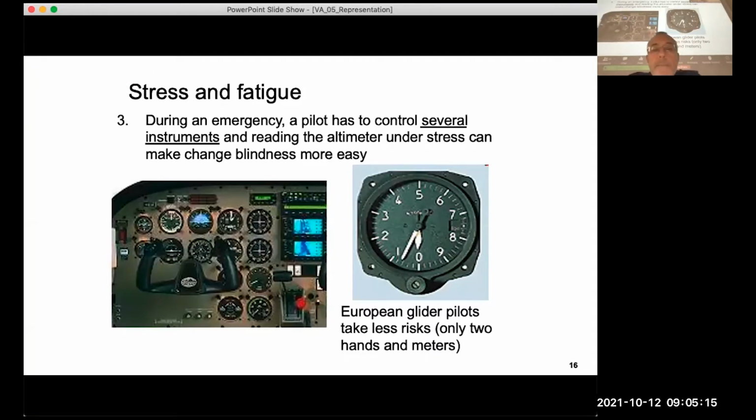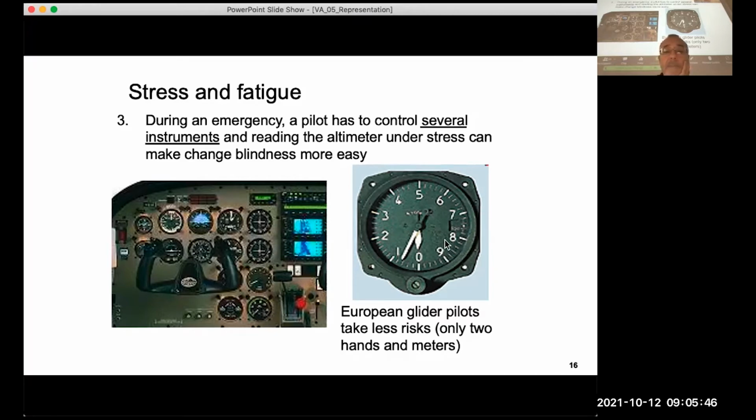Second point is your mental involvement. If you are flying, maybe you are in situations that are not dangerous, but are using your brain. And you have a lot of instruments here. Maybe you are looking at some of them and you don't perceive some changes here. And that can be very complex to deal with.